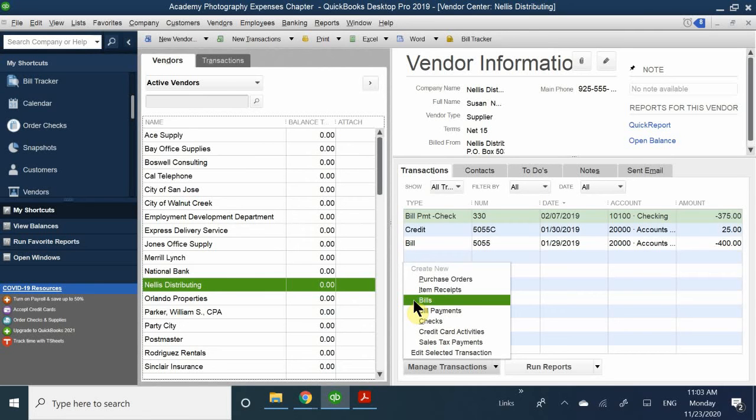And then there's one more. Menu bar, we already explored the menu bar. Homepage, bill tracker, vendor, menu bar. Let's get one, two, three, four, no, five, six. Double click the bill. Wait, wait. No, no, no, no. That's to pay a bill. How come I only have six? Two on the vendor center. Then there's three in total for the vendor center for entering a bill. For paying a bill, there's only two.